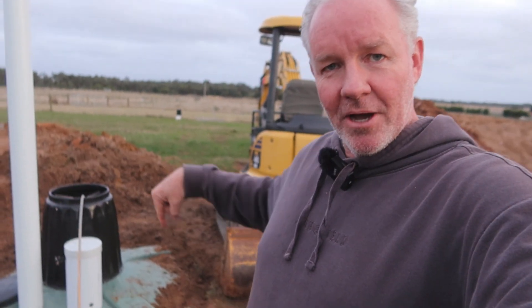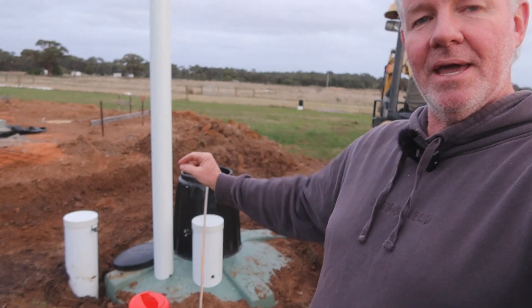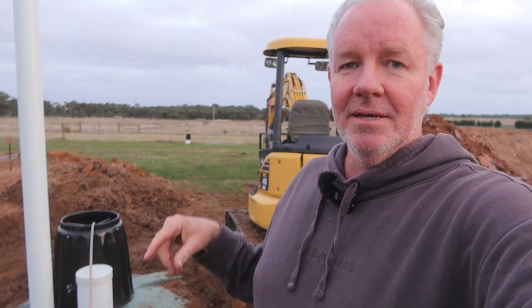There's some pipe that goes around the bottom and there's a pump sunk down in there — you can probably just see the cord. When the groundwater gets to a certain level, the pump removes it. It'll be pumped down that way and go into the dam. It's not septic water — it's just groundwater from outside the system. That won't be hooked up for quite a while yet, hence adding a few thousand litres to weigh it down.